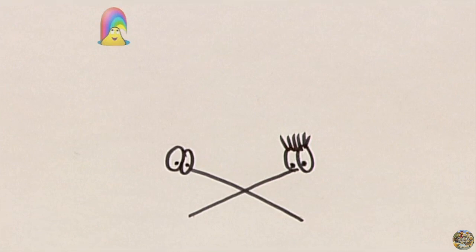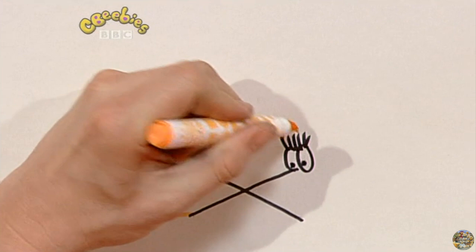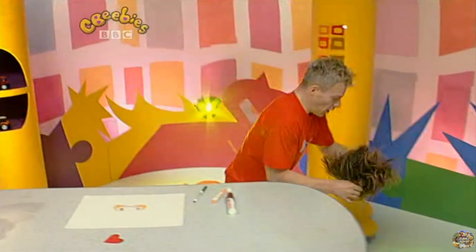We've got our two little hedgehog's noses. Let's use a slightly thicker pen and make the back of the head with this nice orange colour. Whoosh. One, two. Let's colour it in a little bit. Squiggle, squiggle, squiggle. There. Perfect. Ooh, big picture.